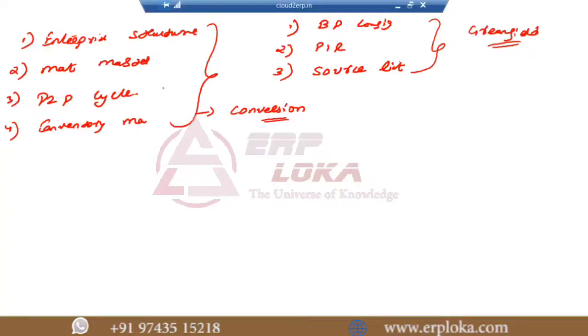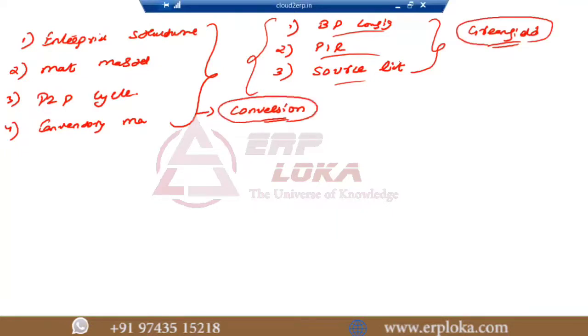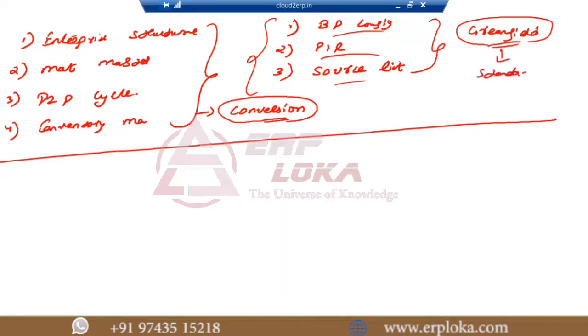For all the changes we have, changes in business partner, changes in PIR, source list, this part we are not going to transfer from ECC to S4 HANA. We are just creating it newly. So here you are working on Greenfield as well as the conversion. This is called a hybrid configuration, hybrid implementation, where you are using Greenfield as well as conversion. In most businesses, they don't use this hybrid. They will go either with the Greenfield or with the conversion. Greenfield is nothing but complete standard. Conversion is complete non-standard.